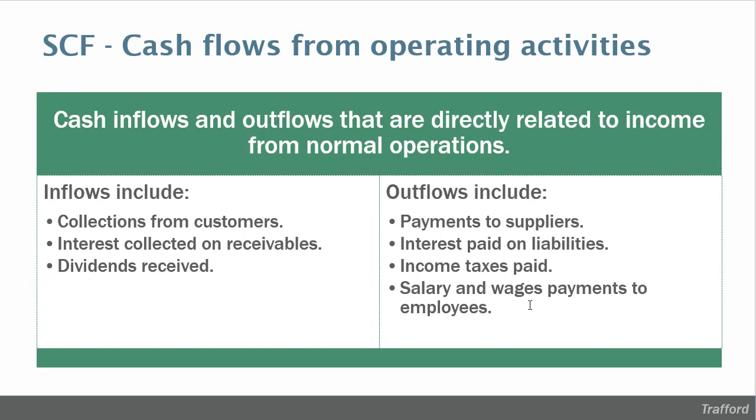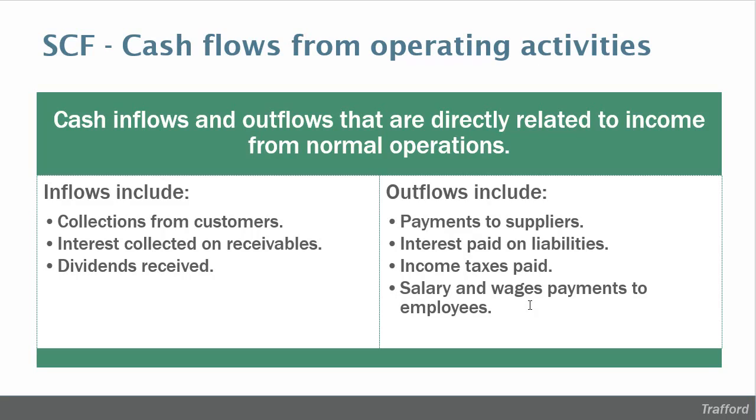And our last category here is operating activities, and this would be the most common type of activity for most companies. So basically anything that isn't defined as a financing activity or an investing activity would be an operating activity. As you'll see here, these are things that are related to the company's normal operations.